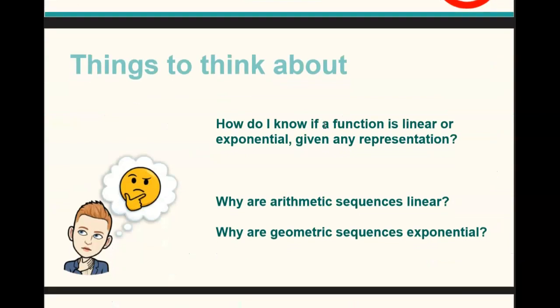So here are some things to think about. How do I know if a function is linear or exponential, regardless of what representation it's in? If it's an equation, if it's a table, if it's a graph, if it's a story. And then why are arithmetic sequences linear? Why are geometric sequences exponential?